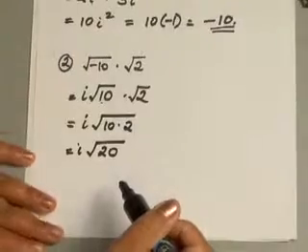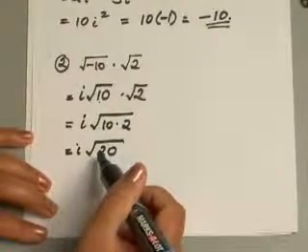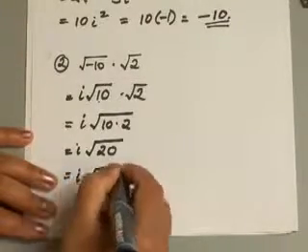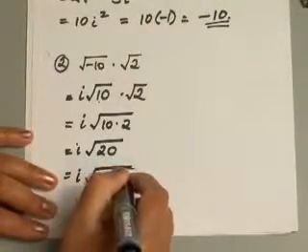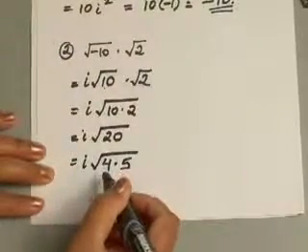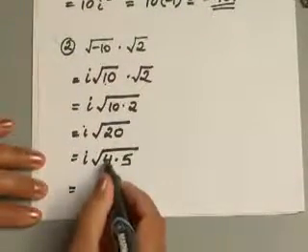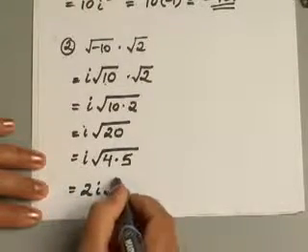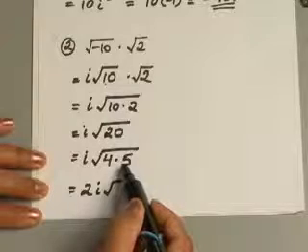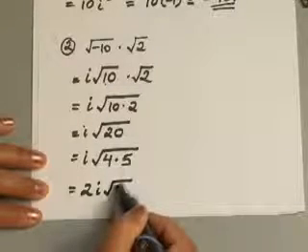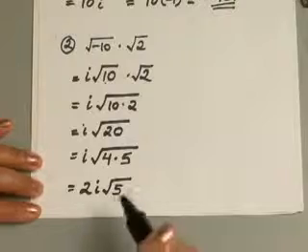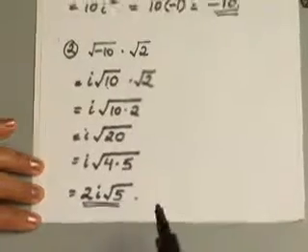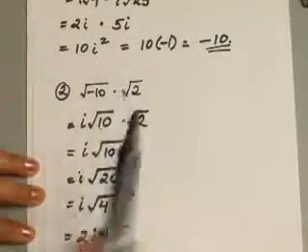Now again, same thing happens here. We know that 20 is not a perfect square, but we can try and simplify this. And you can write 20 as the product of 4 times 5, because again 4 is a perfect square, so 4 can come outside of the radical as 2. You're left with i. And since you couldn't simplify 5 anymore, that ends up staying inside the radical, and you end up with 2i square root of 5 as your product when you multiply these two numbers here.